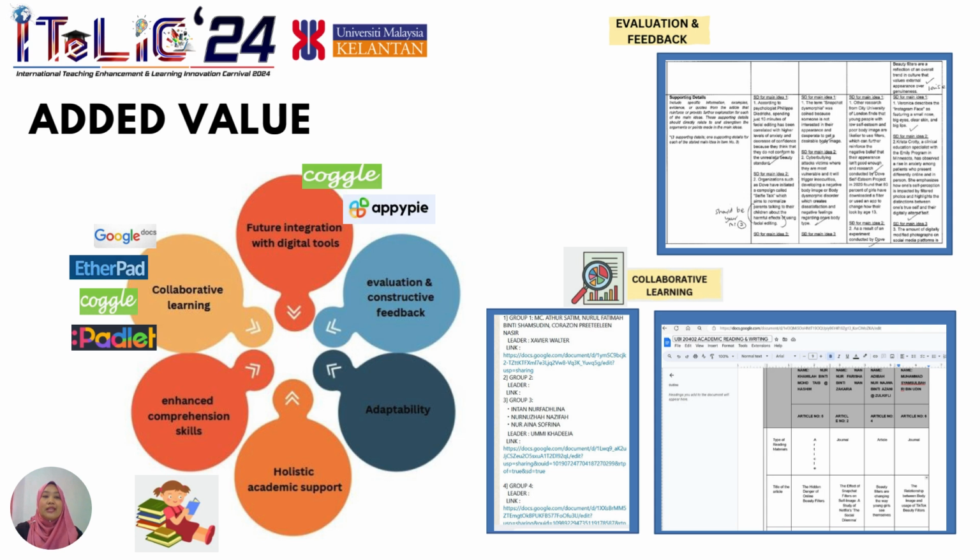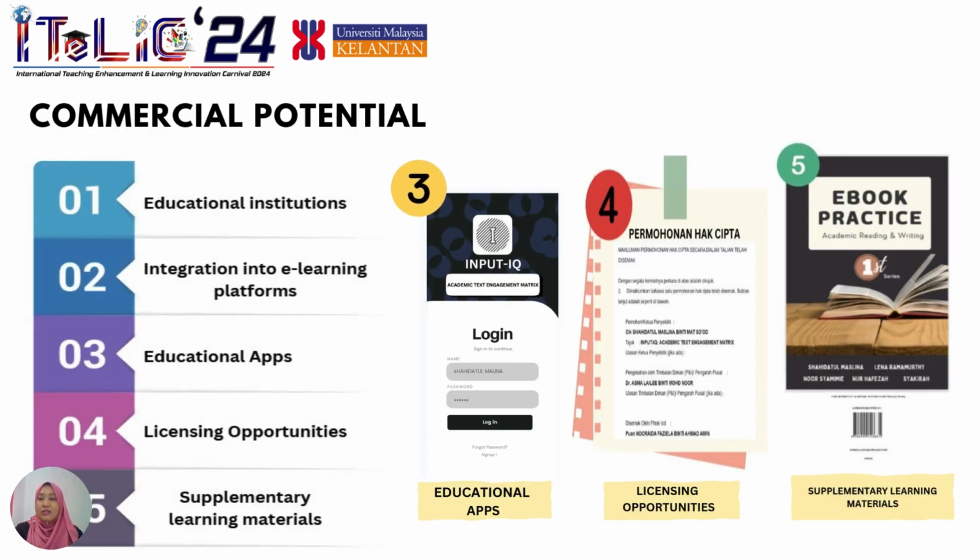For example, we have the future integrations with digital tools, evaluations and constructive feedback, adaptability, holistic academic support, enhanced comprehension skills, as well as collaborative learning. Finally, for commercial potential, we consider there is considerable potential for commercializing this Input IQ metric, which can be adapted for use in various educational settings, offering a scalable solution to common reading comprehension challenges faced by students globally.